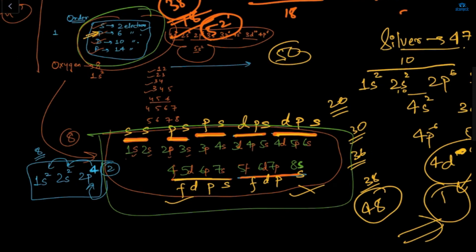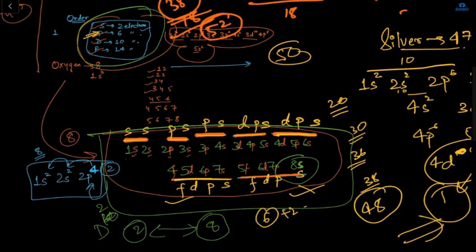First of all, it is very important for you to fill the s subshell with 2 electrons. Last, let's say if 2 are left and your d subshell is there, it's better for you to write only 2. Don't write 10 electrons because only 2 are left over here. Now you will see that it should be 8, right? But it's 6 in the outermost shell. So what is the easy way for any metal or non-metal to gain 2 more electrons?